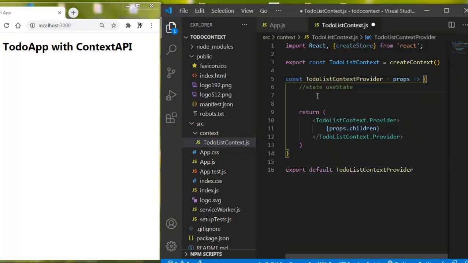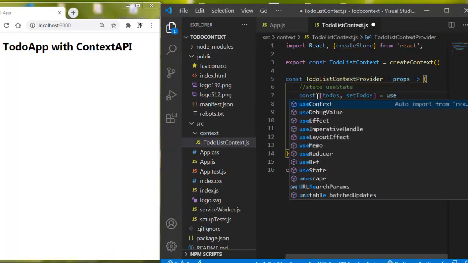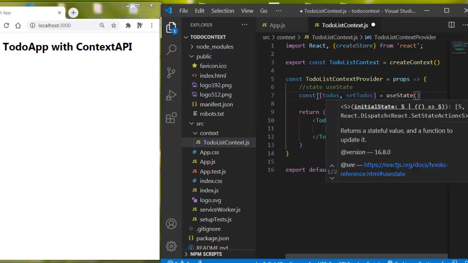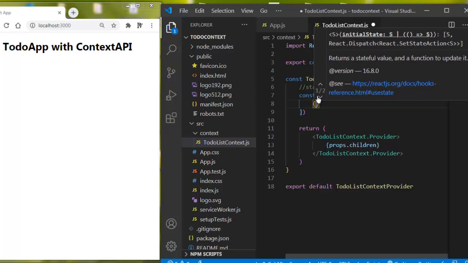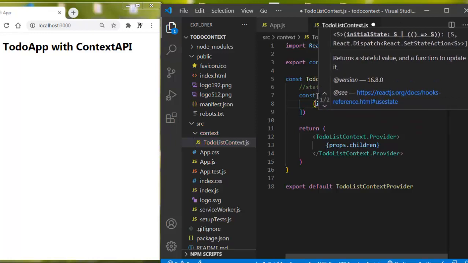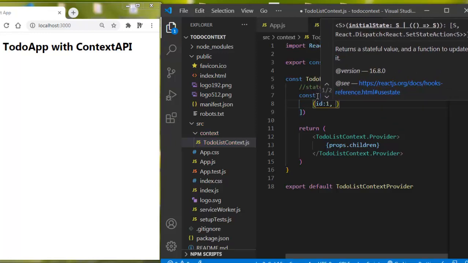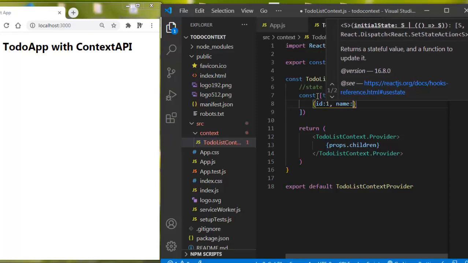So here we're going to make some initial state, to-dos, set to-dos, for example, and we're going to use the useState hook. Here is going to be an array of to-dos, so we can show it in our app. Name of our to-do, maybe cut the grass.